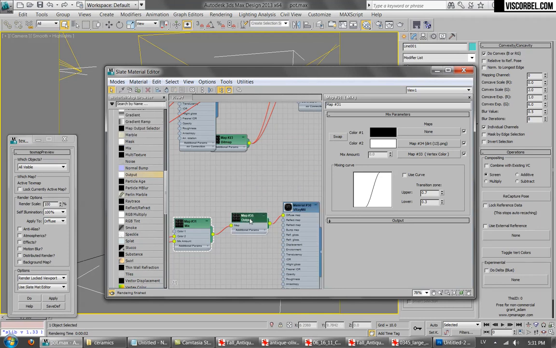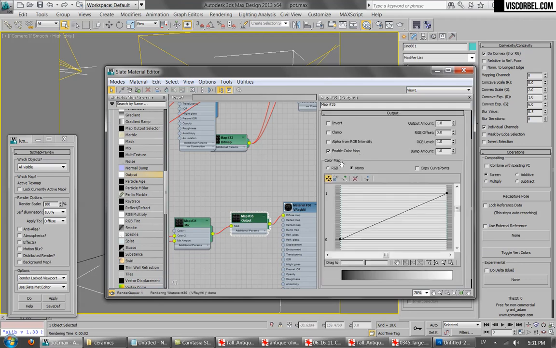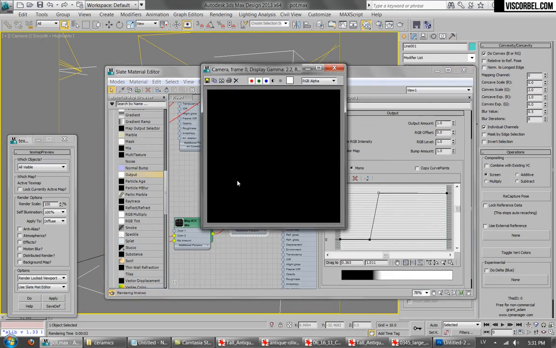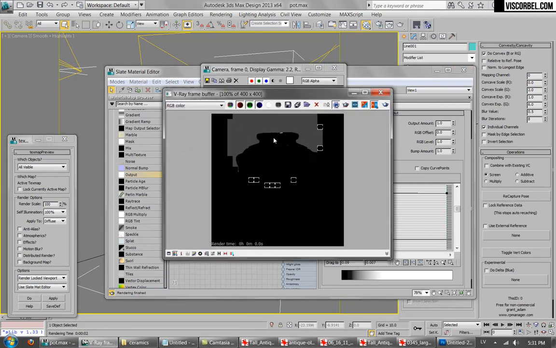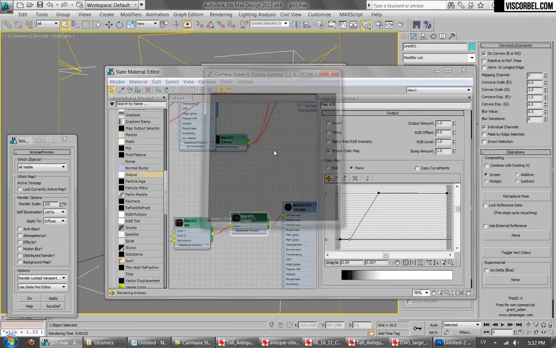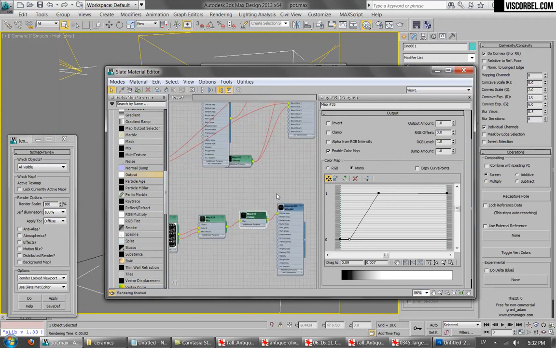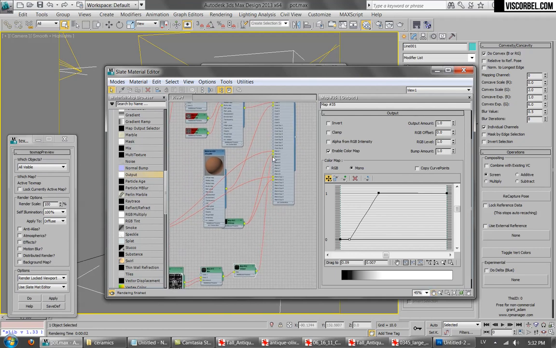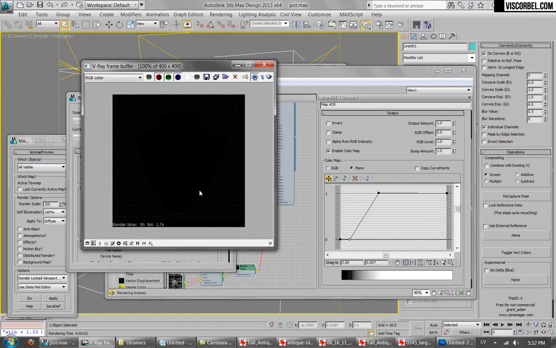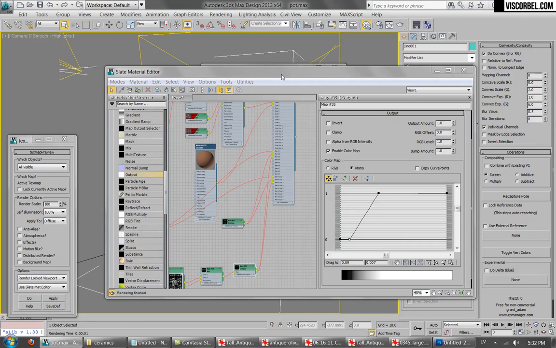Okay, and in the output map, enable color map and make the whites stronger. Okay, perfect. And that's our mix amount, blend amount for this third layer. Just have to assign the material.